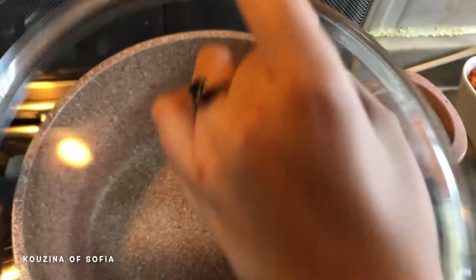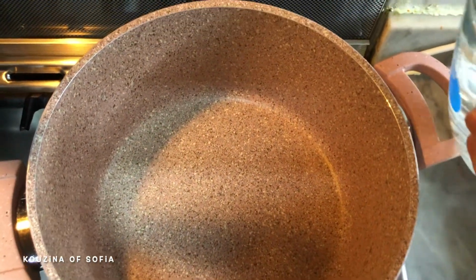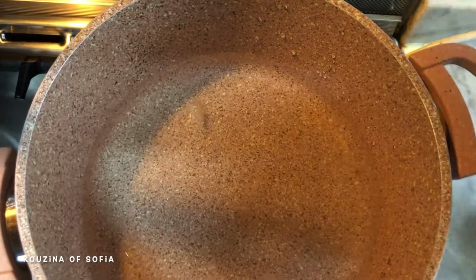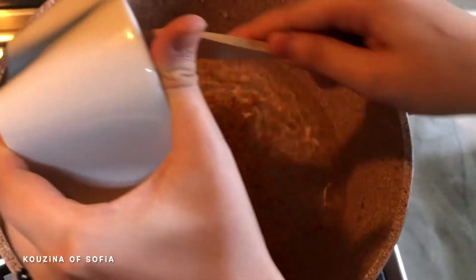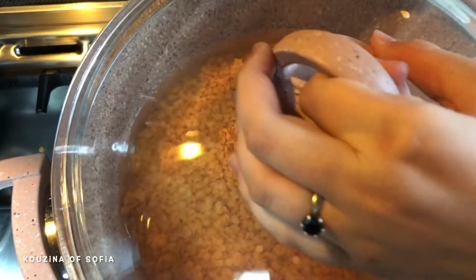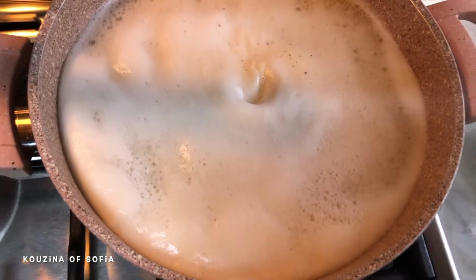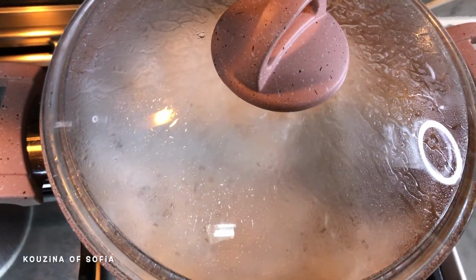So our first step is to take a pot where we'll be cooking our lentils, and in the pot we're going to add our water and our lentils. After we've added in our lentils and water, we're going to cover it and let it reach boiling point on high flame. As you can see, it has reached boiling point. Now we're going to turn it to medium heat, cover it, and let it cook for about 15 to 20 minutes.